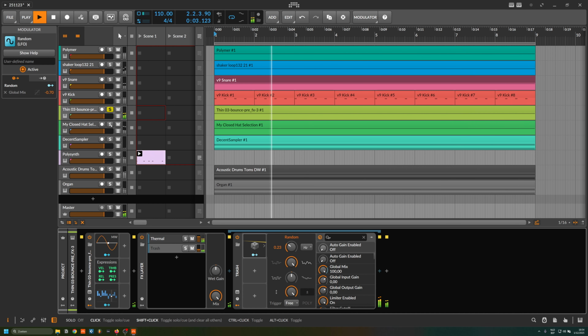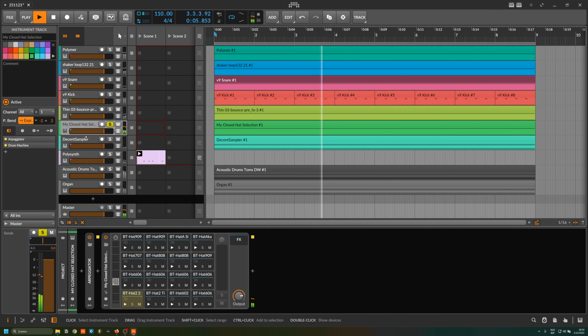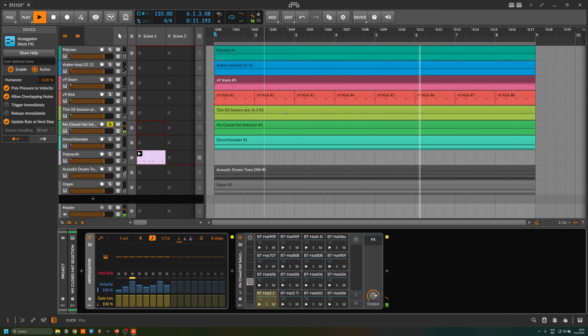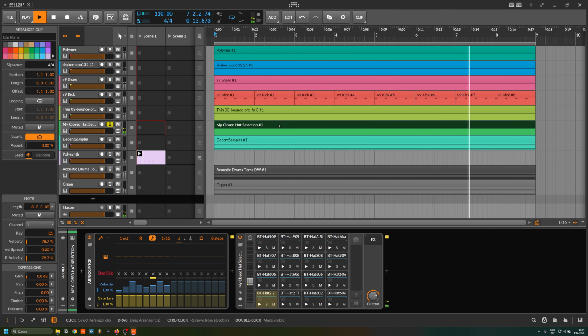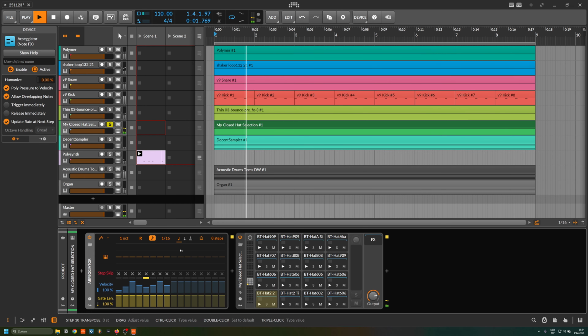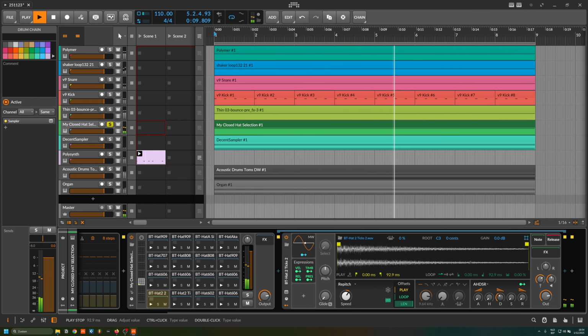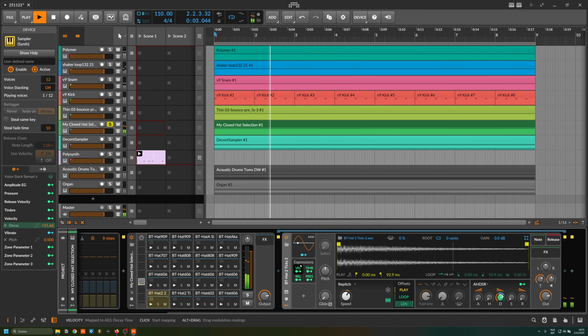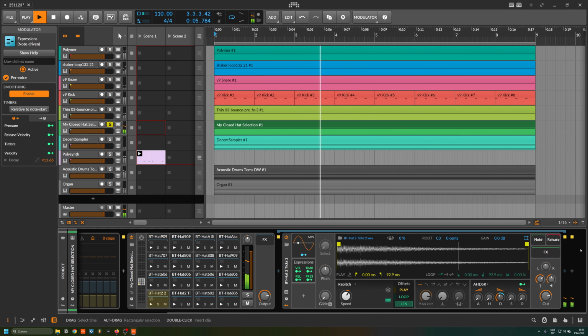And afterwards, of course, I added a hat. If you need a rhythm, hats are always the way to go. Again, it's not like programming in the hats, it's just a continuous note, 8 bars, but before the hat I put in an arpeggiator, dialed in some velocity, and again, probably raised the velocity here. And also with, I think, the velocity modulator here. I need to choose expression. Yeah, modulated the decay.